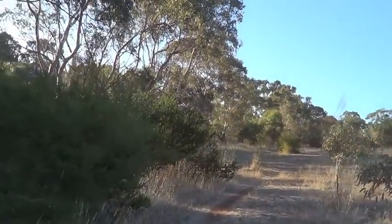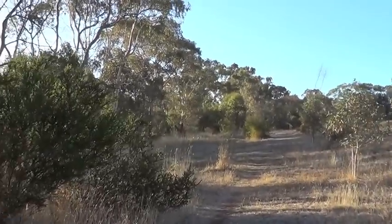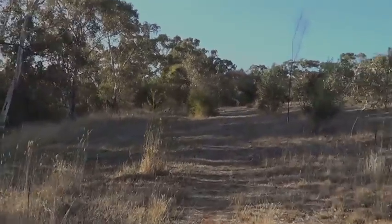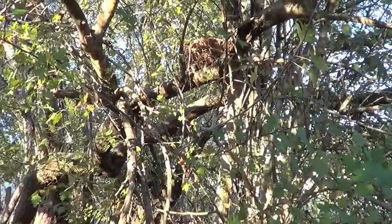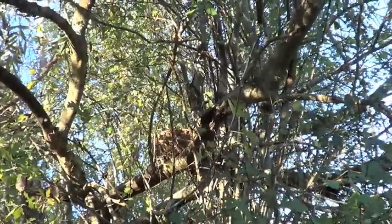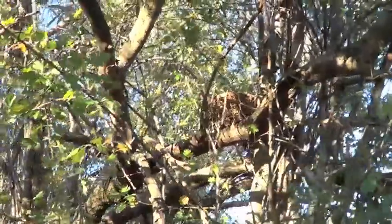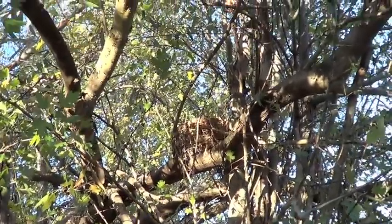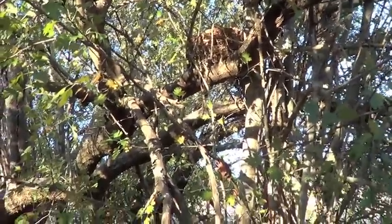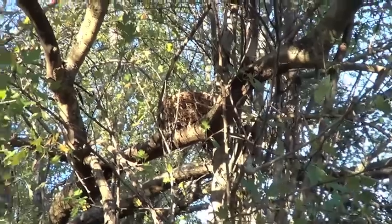Maybe I can leave a travel bug here. There seem to be a few houses around here, so we better not spend too much time around this little... Can you spot the cache? That took me a little while. I was looking around on the ground, and there's no hint for this. But finally I saw this — a slightly strange looking bird nest, held in the tree by a cable, a piece of wire.